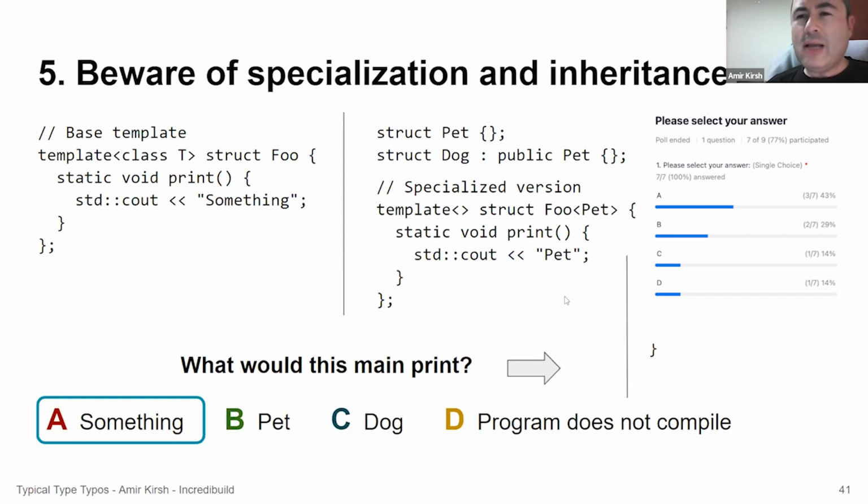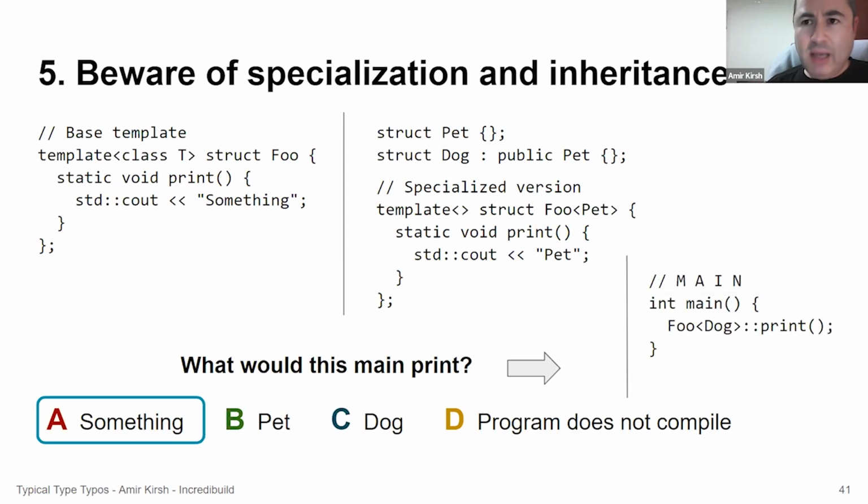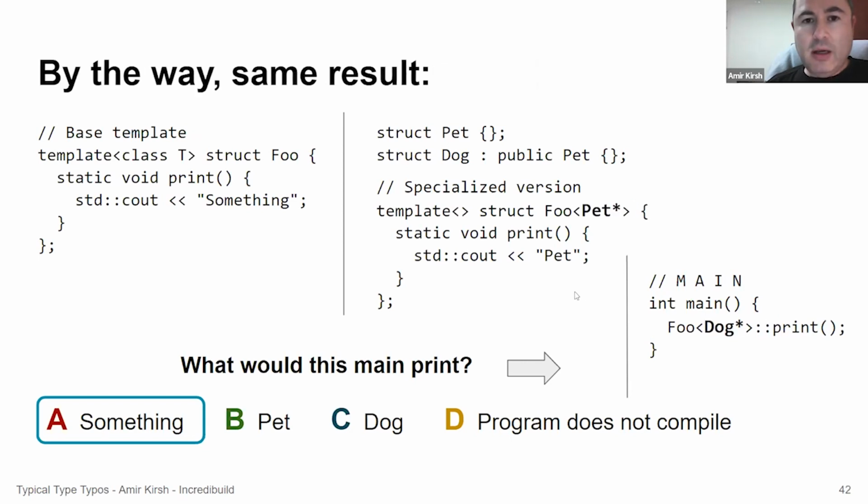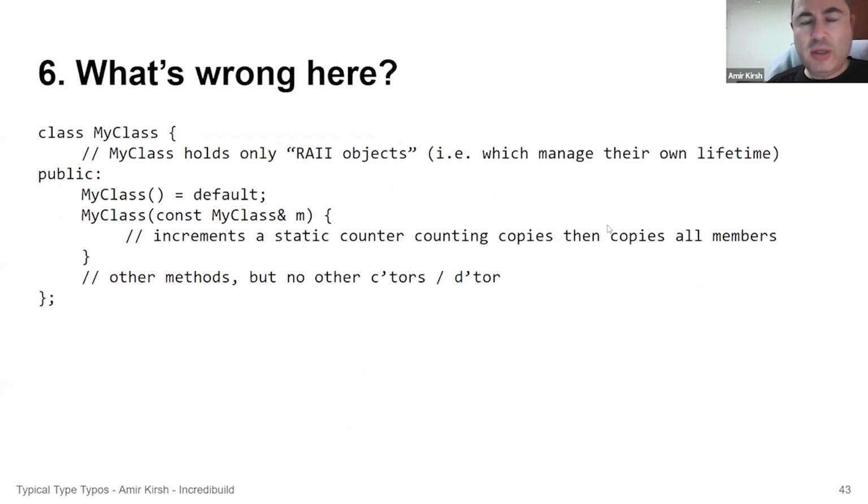By the way, this is some kind of typeid versus dynamic_cast. Typeid checks that my type ID equals another type ID, and in some cases this is wrong, and you have to use dynamic_cast. And here we might have used requires, C++20 requires, or we can use SFINAE, but specialization here should be a bit different. Same results, by the way, if we go with a pointer, and here we have a dog pointer, same result, nothing changes. So there is a way to improve that, but we would not do that right now.